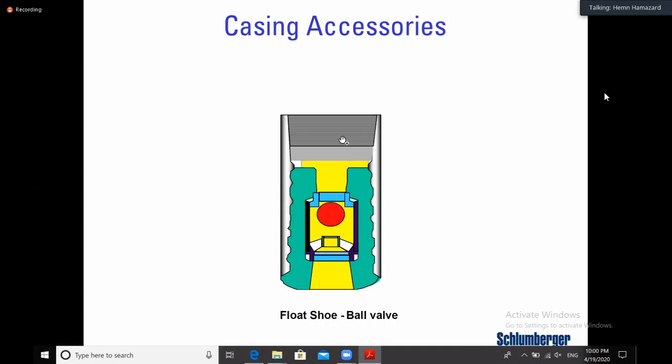This valve, like I said, is a one-way valve. That means you can pump mud or cement, everything, from inside. It goes from here, and then it goes to the annulus. But from the annulus, if for some reason the cement or any fluid tries to come back inside the casing, this valve holds it. It doesn't let any fluid come back in here. If this valve fails and your cement comes back the opposite way from the annulus to inside the casing, that's called a U-tubing effect. That's a failure, and if that happens during cementing, it's a big issue.